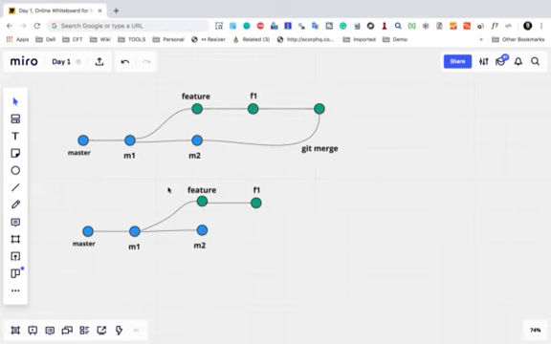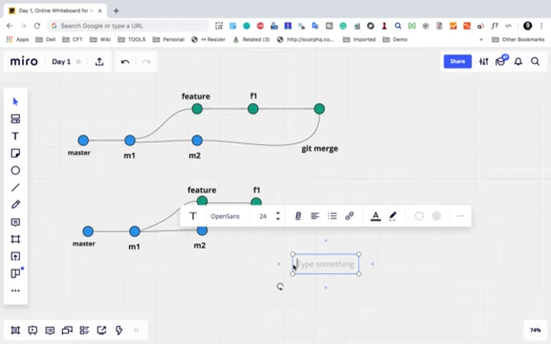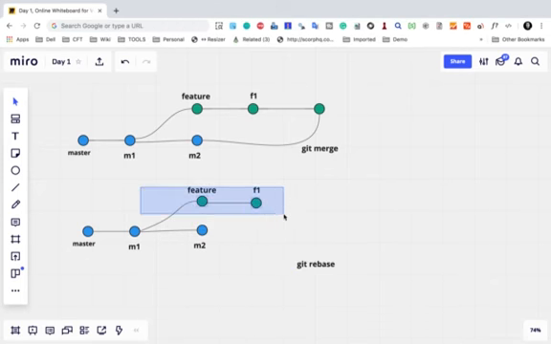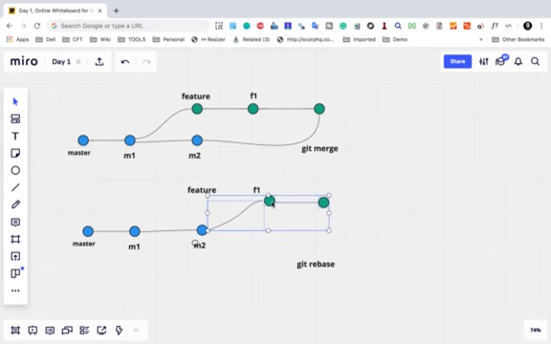So what has happened here is when we say git rebase, instead of having a merge like the one we did with git merge, this entire thing goes from here to the tip of the latest commit on the master, and this is how it will be. So this is what happens.